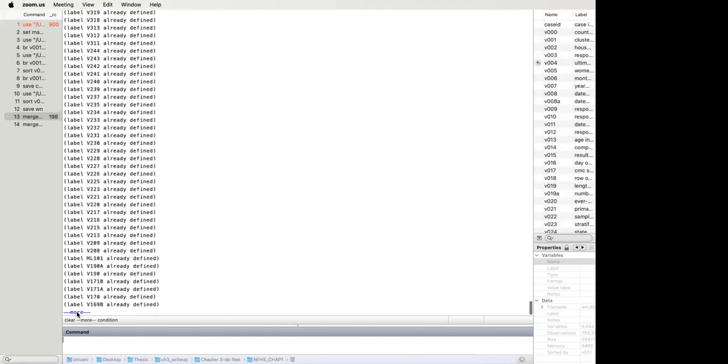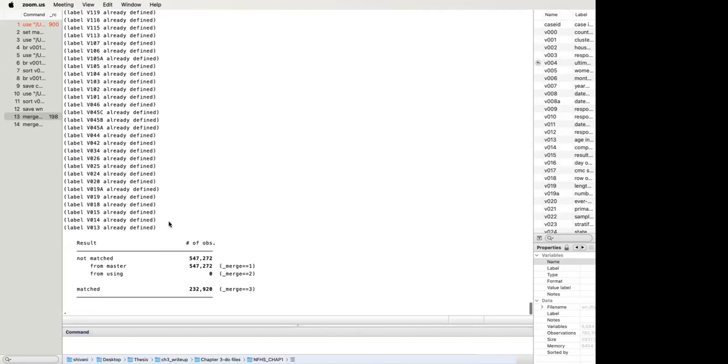This is probably how the new data set is defined that I'm getting this information, but until 2015-16 it wasn't the case. So yeah, this is my final result. And what do I say? That the using file was the child file, right? As I said, the child file, because of course each child will have a mother, but it's not necessary that every woman is a mother or has a child, right?